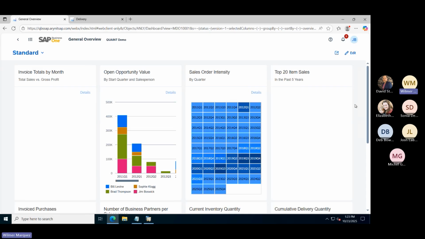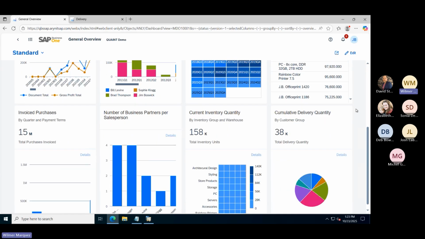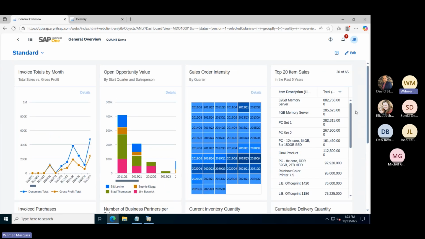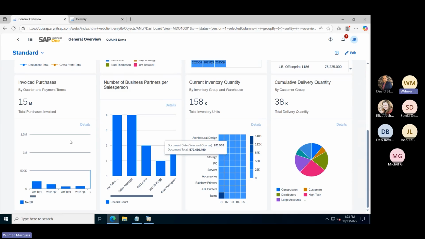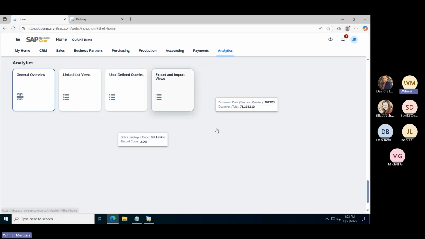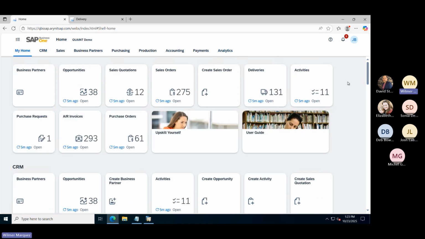And here, if you go in the general overview, you're going to see different reports available for you to manage sales orders, items, opportunity value, invoices, etc. So that pretty much concludes this time the overview for the web client. There is a lot more information that we can share in future demos, but this is for the overview.